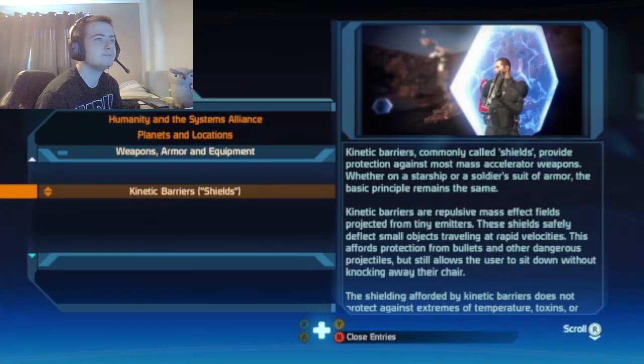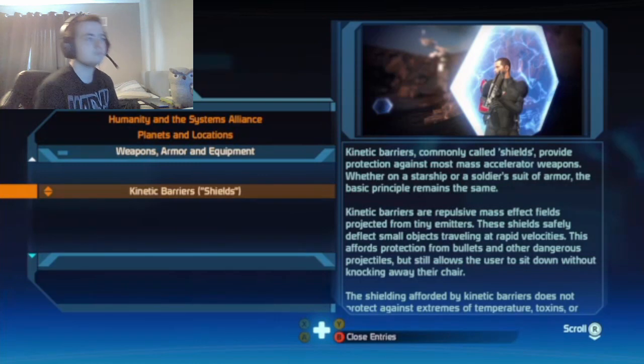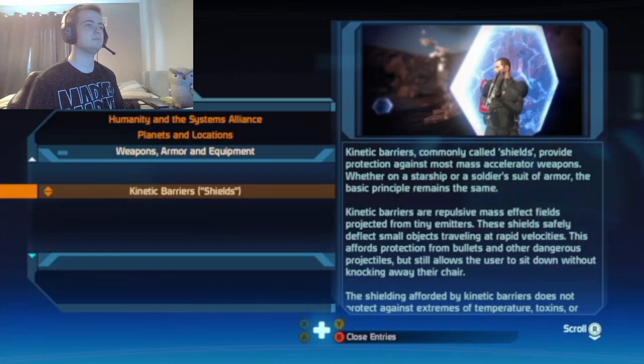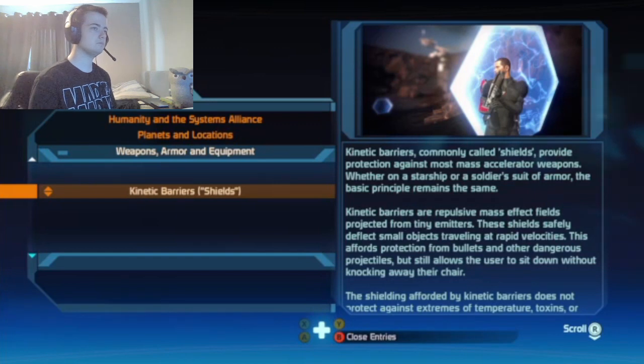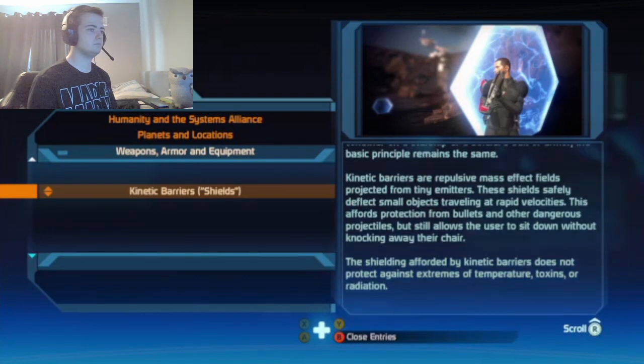Kinetic barriers, more commonly called shields, provide protection against most mass accelerator weapons. Whether on a starship or a soldier's suit of armor, the basic principle remains the same. Kinetic barriers are repulsive mass effect fields projected from tiny emitters. These shields safely deflect small objects traveling at rapid velocities. This affords protection from bullets and other dangerous projectiles, but still allows the user to sit down without knocking away their chair. The shielding afforded by kinetic barriers does not protect against extremes of temperature, toxins, or radiation.